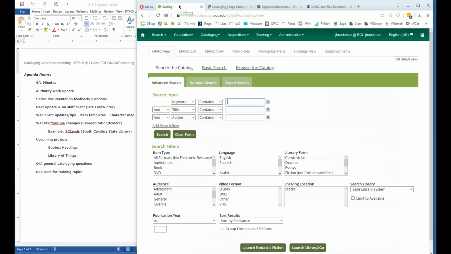We've added another 999 term for these. Let me bring up Hood River's collection. The question is, how do I find it? Is it here in Library of Things? Yes, in item type. Now, as I recall, this is a subfield. This is subfield F. Yes, it is. In 999, not subfield E like we normally use. Correct. Yeah. So I'll do just a blank Library of Things search here.